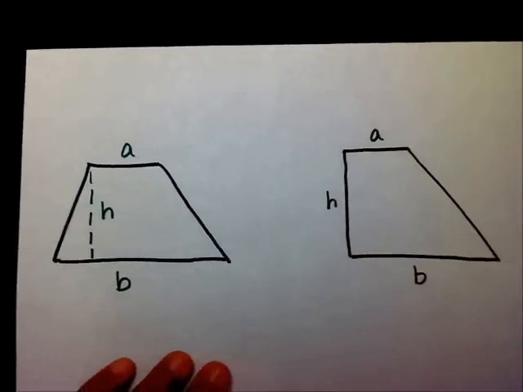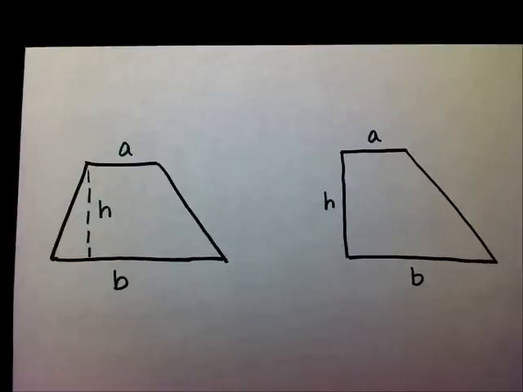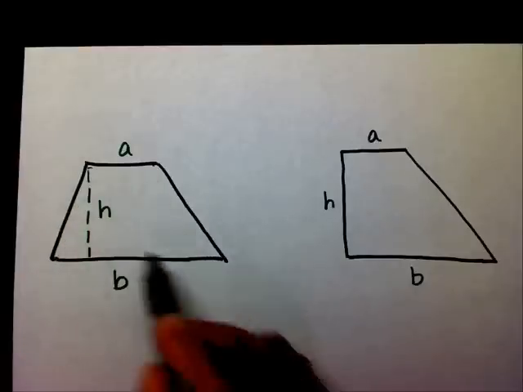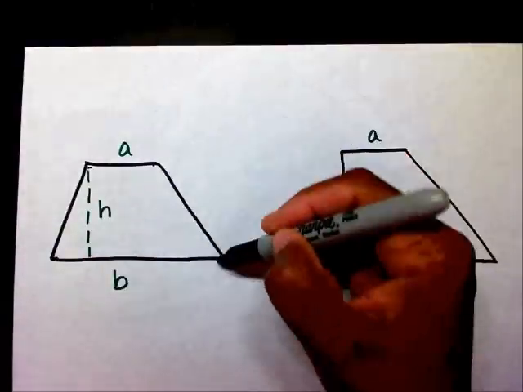Well, here are two different trapezoids, but what you need to notice about the two trapezoids is that they have exactly one pair of opposite parallel lines. This line is parallel to this line, but this line is not parallel to this line.